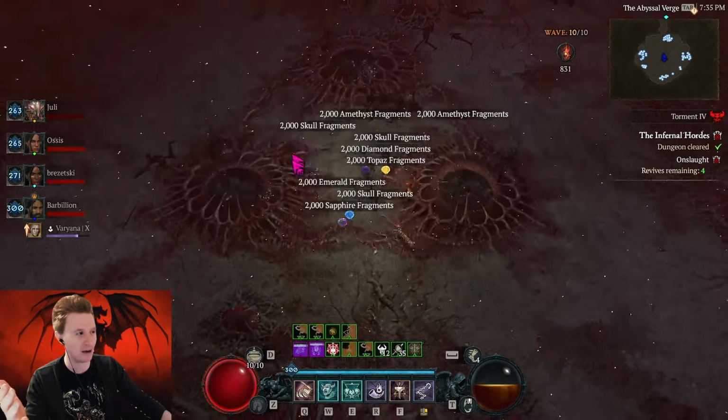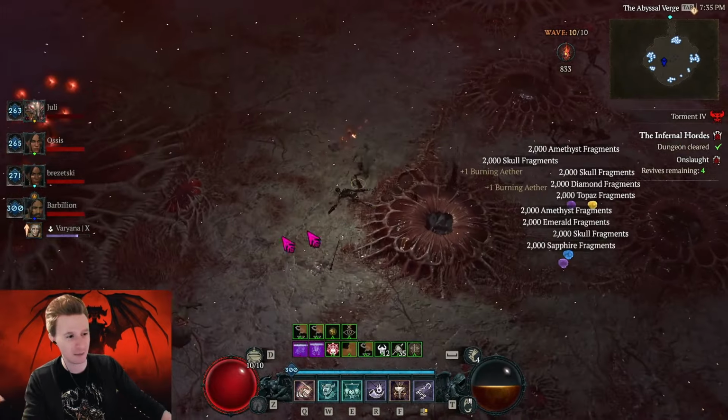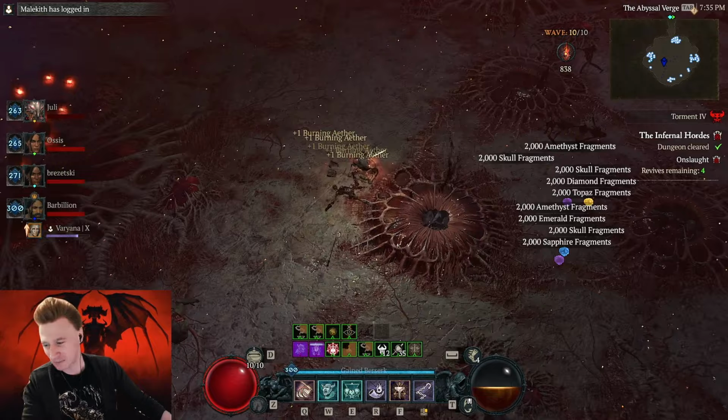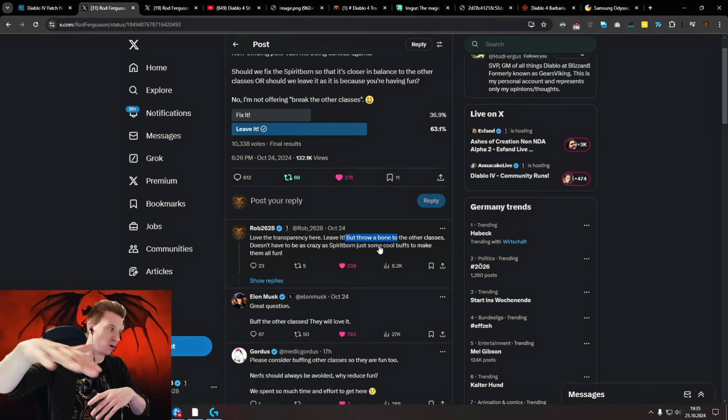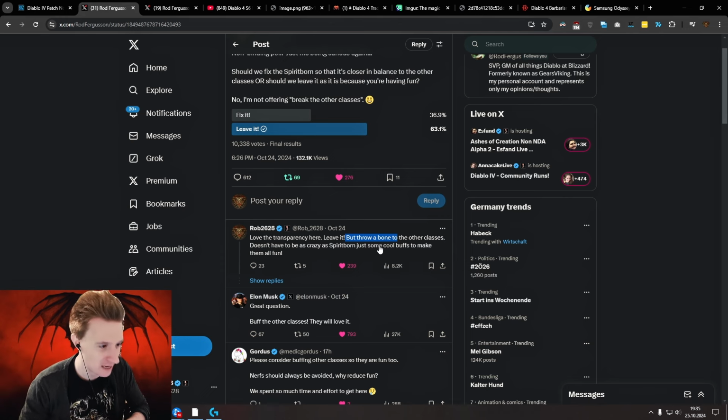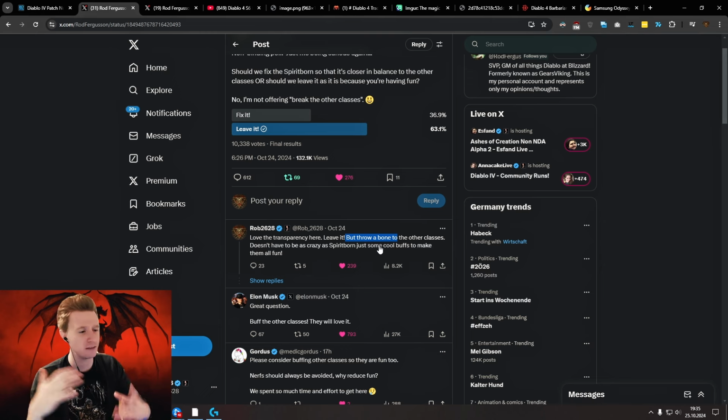Like, I'm on the barb right now. I mean, we can be hitting for a couple billion on the barb, but again, the Spiritborn hits for like 10 million times more damage. And I don't think every class should be Spiritborn level hitting for quintillions of damage. But just buff, give them something in the mid-season patch, is my opinion. They should buff all the existing classes. Give them some cool stuff.